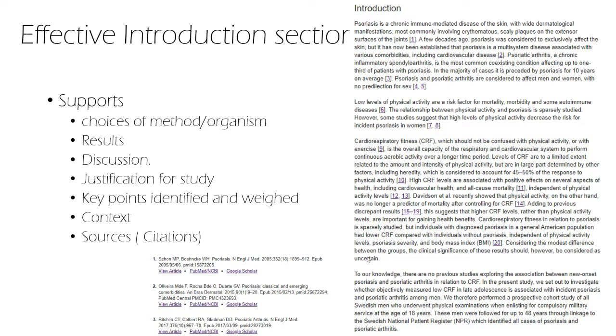The example we showed before with psoriasis, their entire introduction is a justification for why this should be done. Every second sentence is, this has not been studied before. That's a very good way to justify to your backers that you needed to do this experiment in this way, with this choice of organism, with this method, and it weighs all the key points against each other.